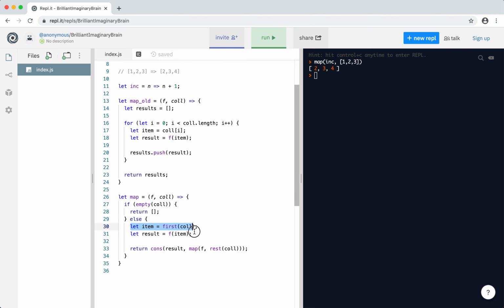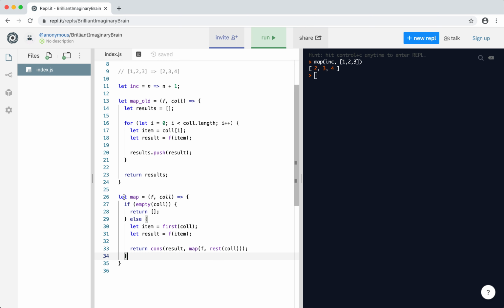And then what we're going to do is very similar to what we did in our original function, which is we're going to take some item, only this time it's always going to be the first one of whatever is passed as the collection. And then we're going to apply our function that we're given to that item. That's going to be our result, same as here. And then what we do is we construct a new array. We're going to stick the result of this iteration at the beginning, and then we're going to do the whole thing over again with the remaining items. And this is going to return our resulting array.